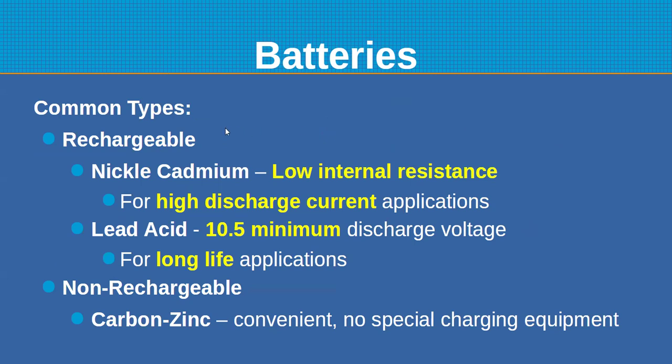Some of the common types of the rechargeables: nickel cadmium, they're not used as much anymore. They were great for very high discharge current applications because they had very low internal resistance. The newer lithium ion and lithium poly batteries also have very low internal resistance and very high discharge current, but they're not on the list.